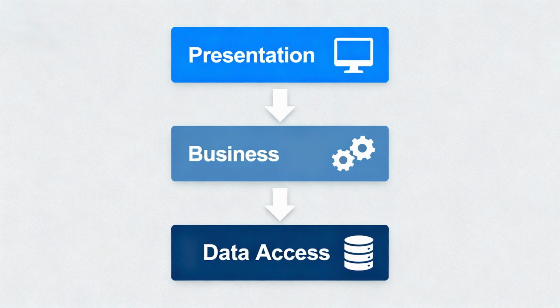The layered architecture. Layered architecture, sometimes called n-tier architecture, is the traditional one. It's simple, clear, and has been around for decades. You usually see layers like this: presentation layer handles UI or API endpoints. Business layer contains business rules. Data access layer talks to the database. Each layer only communicates with the one directly below it. It's like a sandwich. Data flows from the bottom database to the top UI and back again. The beauty is its simplicity.